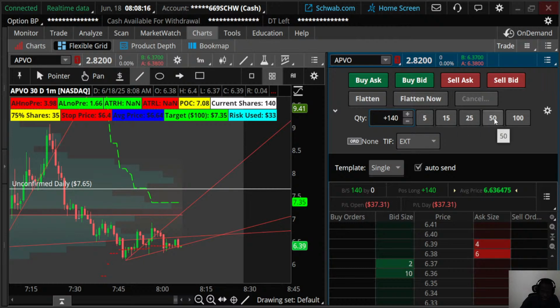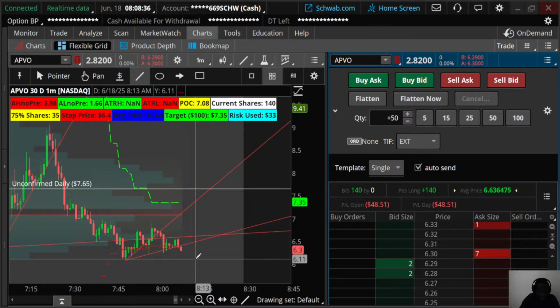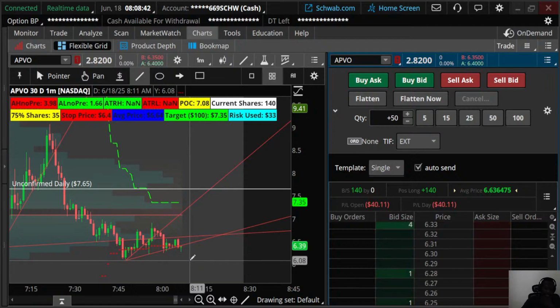Or at least size out. Go ahead and scale out, because it is not looking great here. Could dump on me, which it is doing a little bit. Low down here was 610. And it does not look like it's going into a recovery phase any time soon. This one does have the catalyst on the day. That's the only thing that's really keeping me in this one.